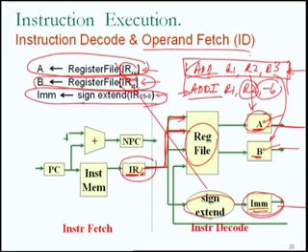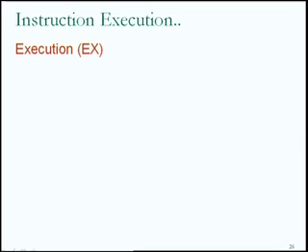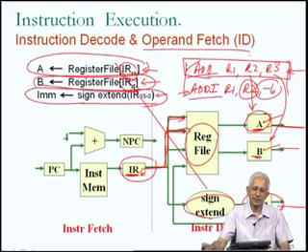Okay, so let's move on to the next instruction and the next stage of the instruction execution. Right now, the next stage of the instruction execution I'm going to label, let me just go back and say that from now on, I'm going to label the second stage of instruction execution as ID, as an abbreviation of instruction decode and operand fetch.